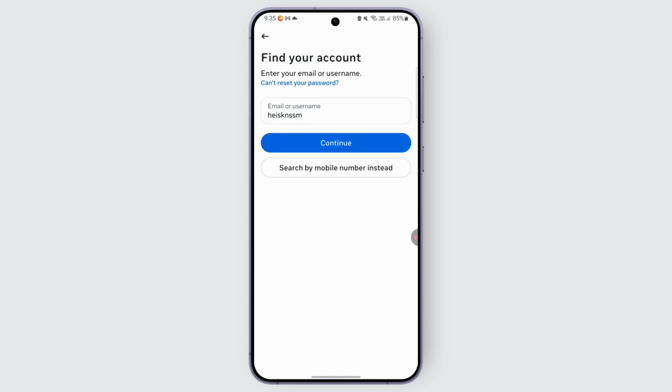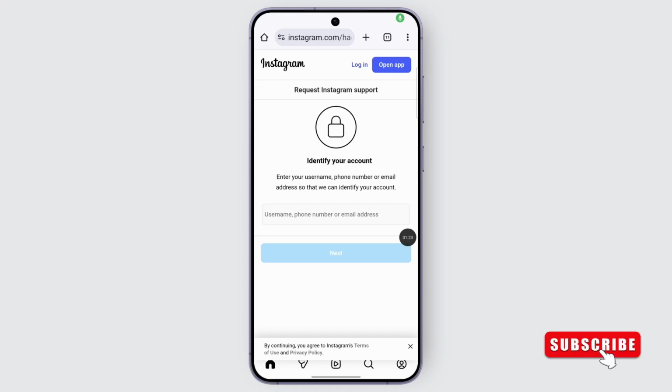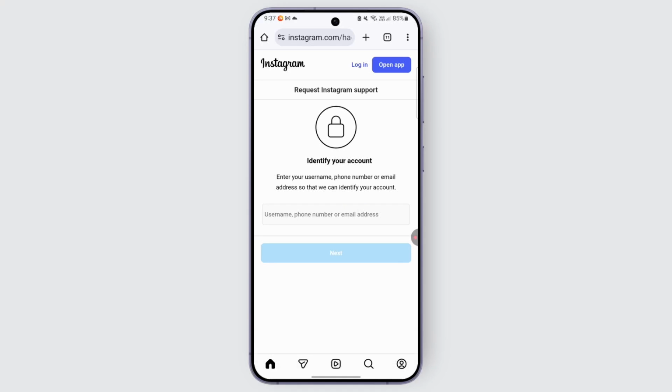Another thing you can do is look out for My account was hacked. You can go to instagram.com/hacked, which is this one right here. Once you are in this space, you can look out for the guidance for hacked accounts and follow the steps to report it. That flow may send a login link or start identity verification. You can just go ahead and do so.